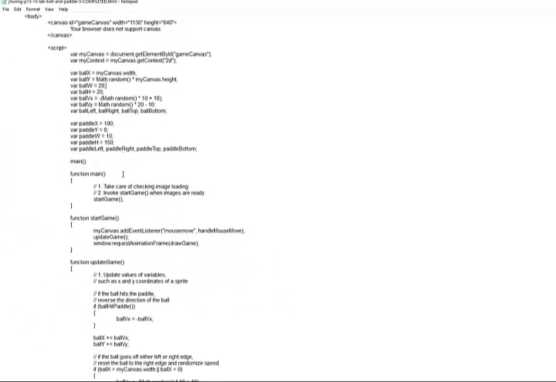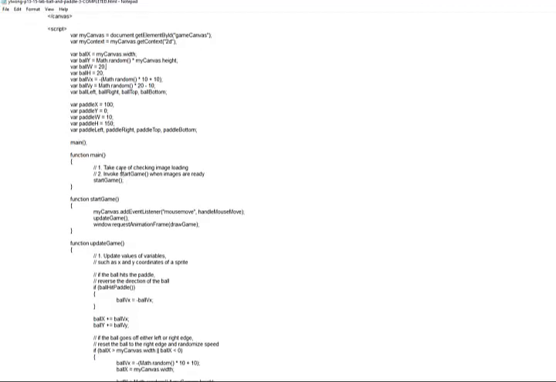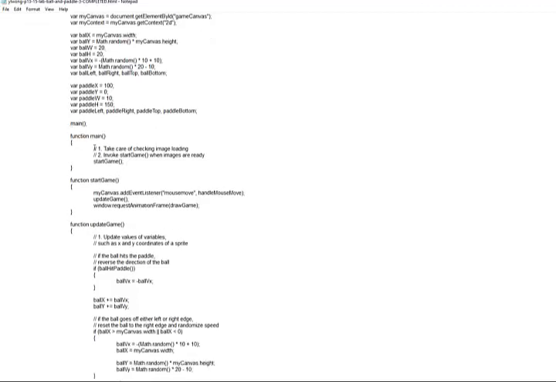This is one declaration. There are multiple declarations because there are lots of things going on within the script. As we move through the script, we see where the functions start to begin after main. So the function main has some information in here, and within the function you see there's a couple of lines here which don't actually make anything happen.